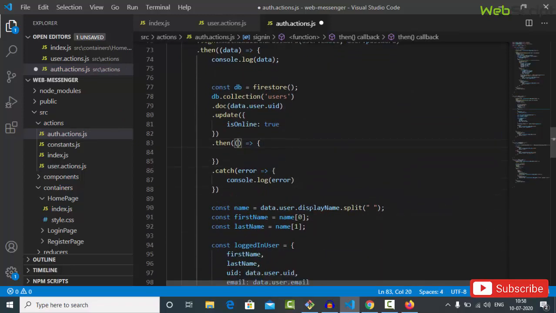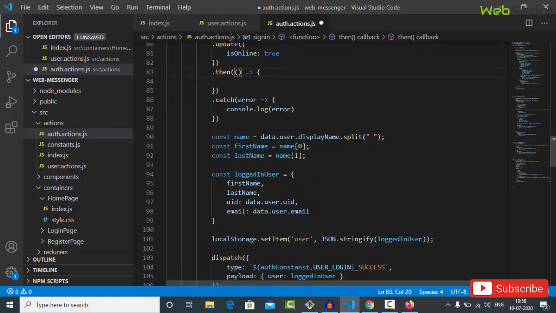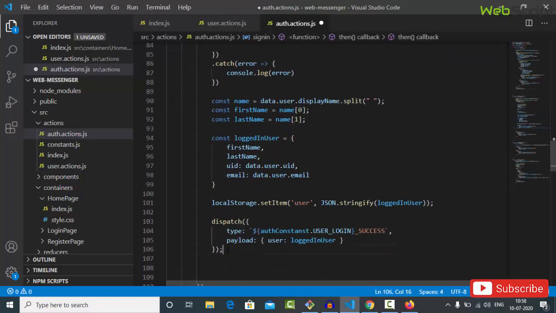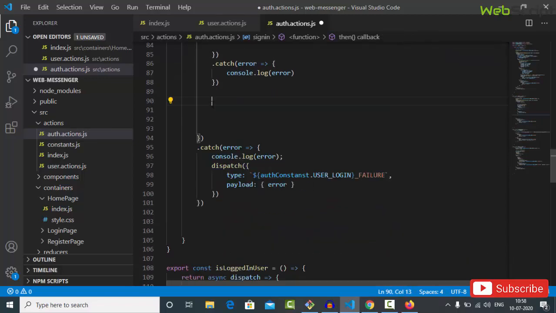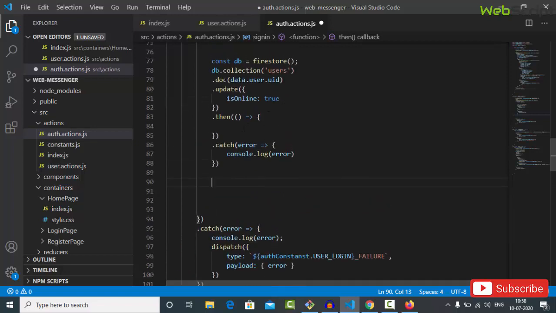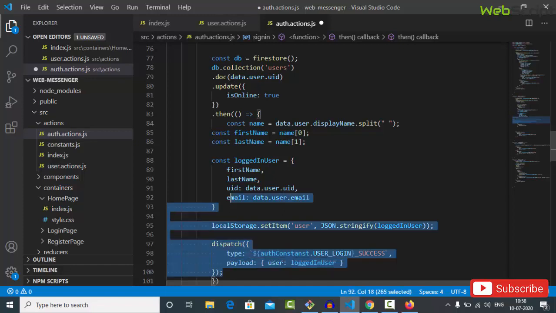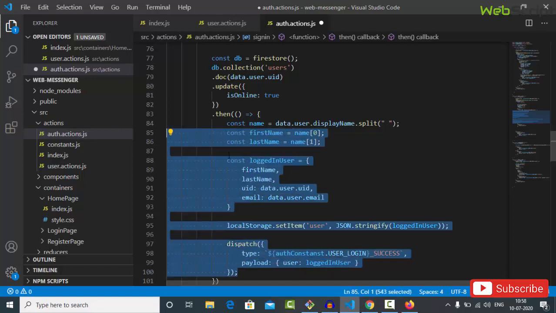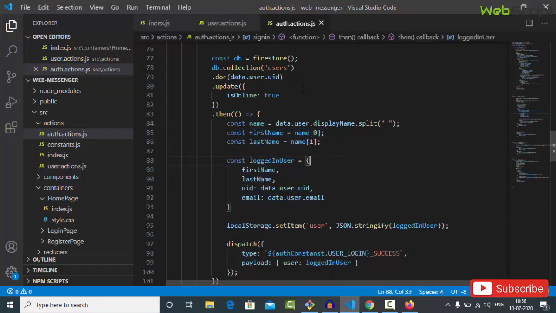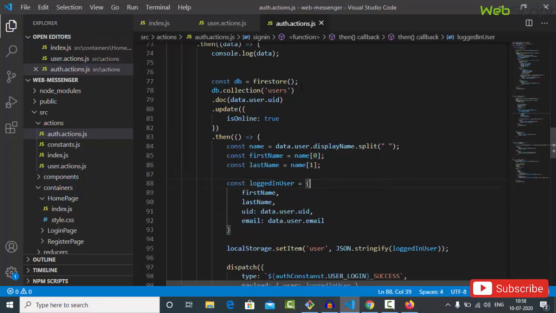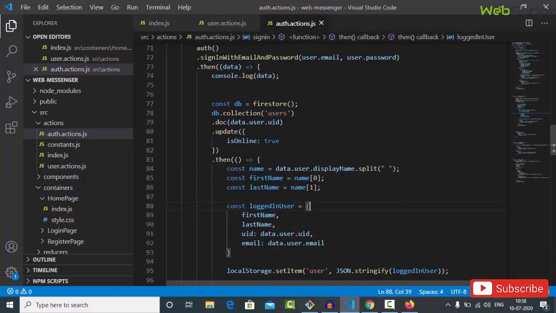Okay, and let's move down, take the stuff like your success part, go down and we'll say here, so this is success. Cool. And yeah, is online true to the new user, right?